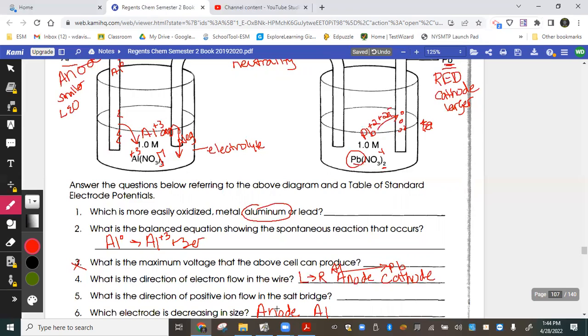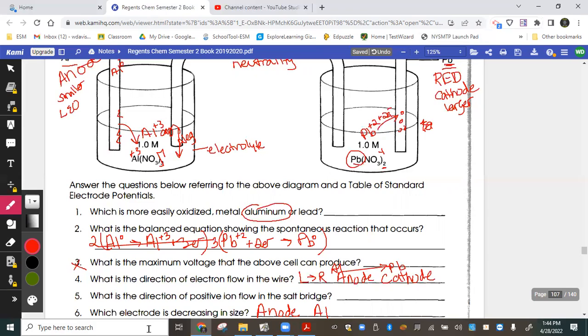All right, so now we're going to do our reduction half reaction. So we have our lead, and our lead is starting off at +2, and it's going to gain 2 electrons, right? Because to balance off that nitrate, and go to 0. Okay, so now 3 electrons lost, 2 electrons gained, right? So then that means that we need to multiply each of our half reactions to balance for the number of electrons. So I have multiplied this one by 2 and this one by 3. So then my total electrons lost equal my electrons gained.